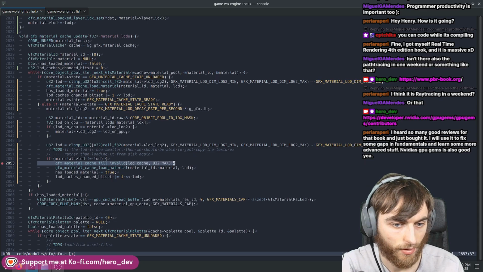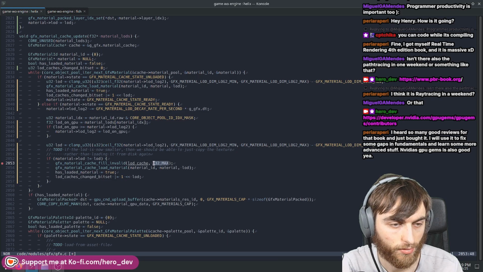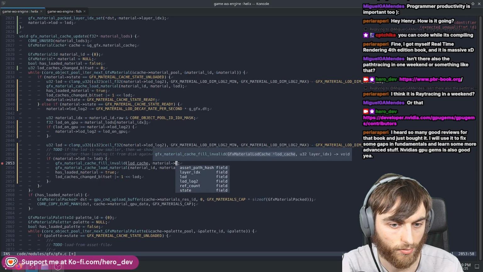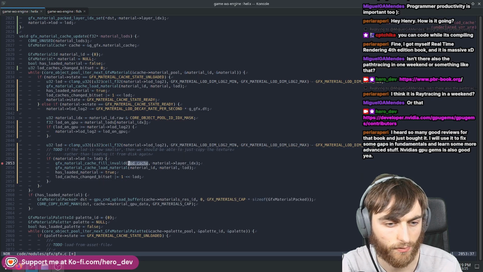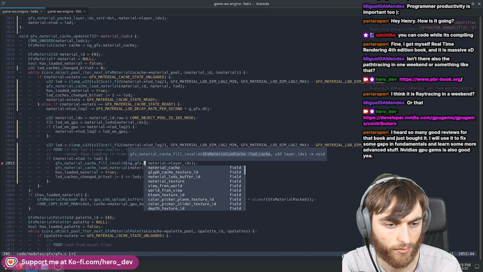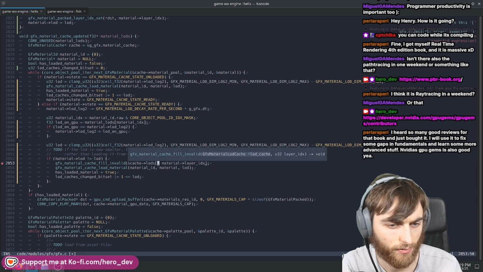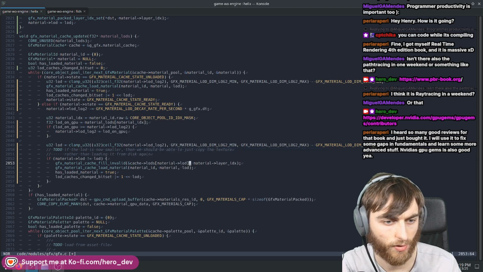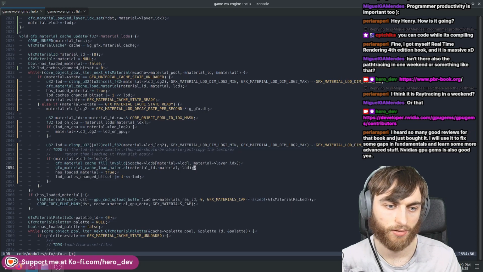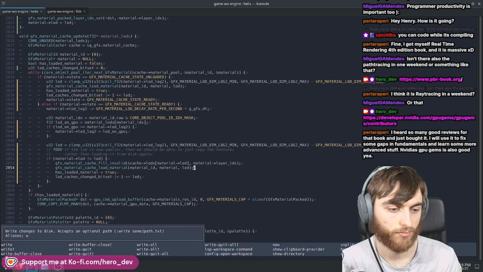So you would like to say unload material layer index at cache LODs material LOD. Right, so I'll fill in some kind of invalid and then load in the new one.